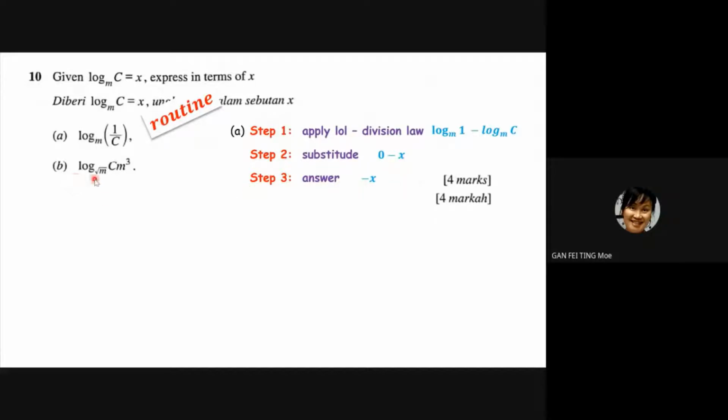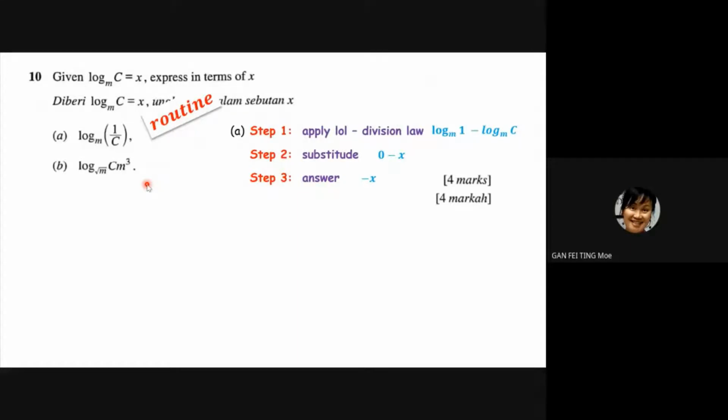Okay, B. Kita pergi ke B. Who can tell me, first of all, what should I do? Siapa nak bagi cadangan? Bagaimana saya nak selesaikan yang ini? Bagi cadangan dekat saya. Law of logarithm, which one? Okay, good. Law of logarithm, which one do you want to apply now? Multiplication law. Okay, after multiplication law, then what do you do? Change the base, sorry. Pardon? Change the base. Yes.